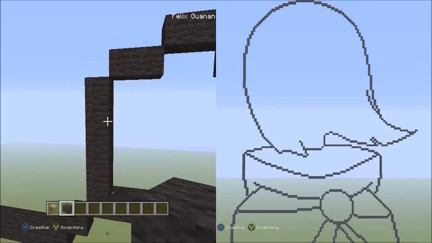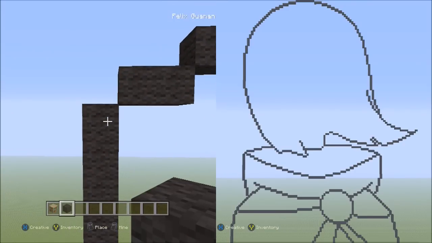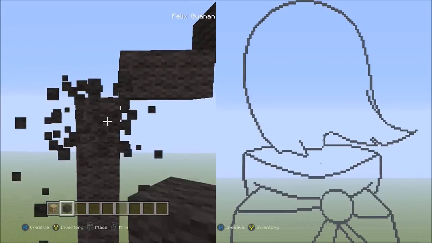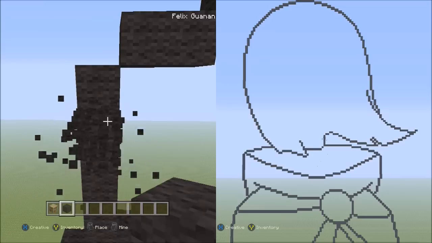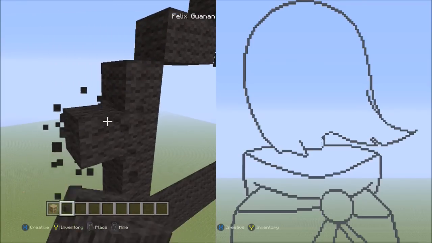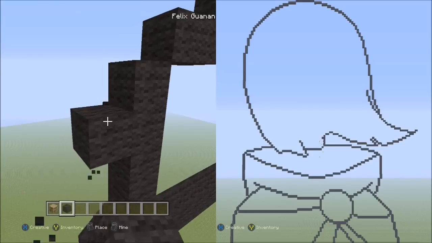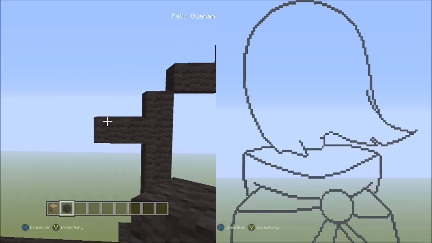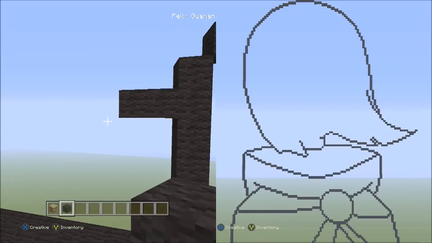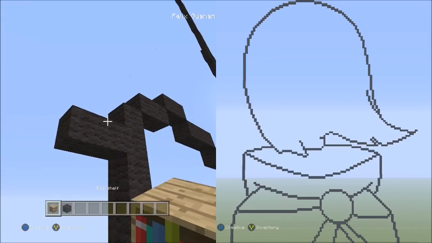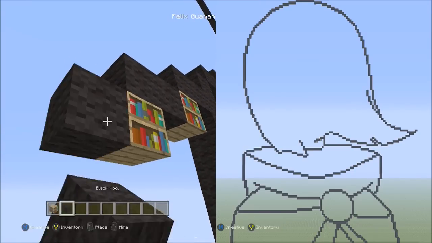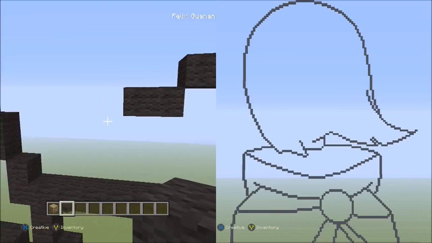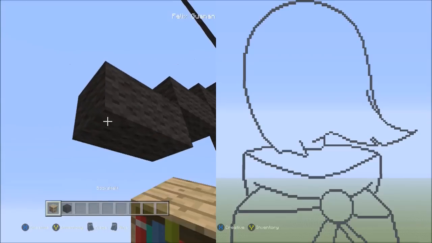Let's get rid of that placement block. Now starting from the top block of the 5 blocks going down here, you're going to count 2 blocks down, this being the first block that you count. So this is 1, and this is 2. Now, starting from there, on the left side of it, you're going to be placing 2 blocks going across. So that's 1, 2. So it should look like this. Now, you're going to place 2 sets of 2s going across on the lower level to the left. That's 1, 2, 1, 2. And now three blocks going across on the lower level to the left. 1, 2, 3.